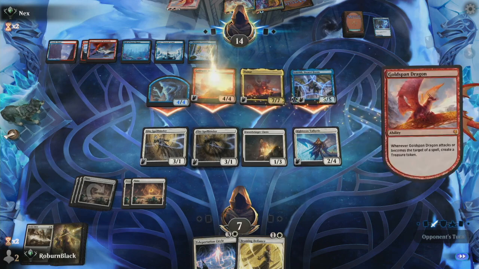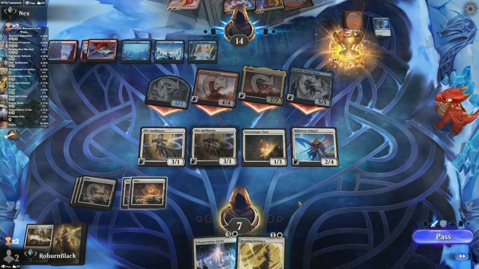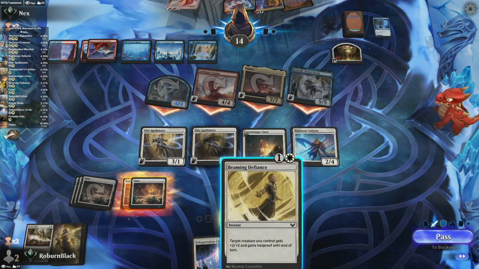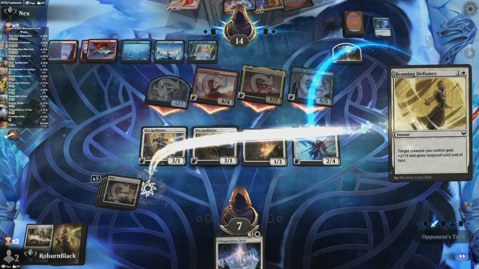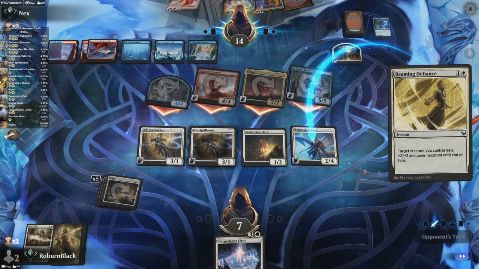This dragon card is eating us up. Eating us up, guys. He's probably going to counterspell that. I wouldn't be surprised if he didn't.